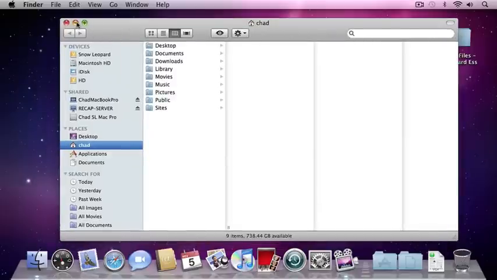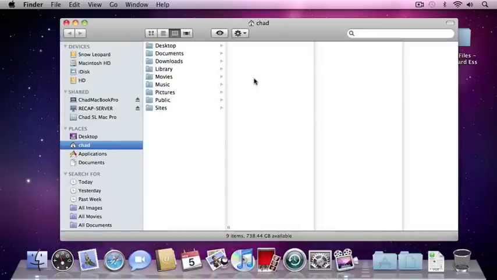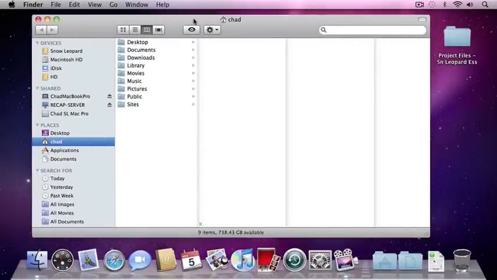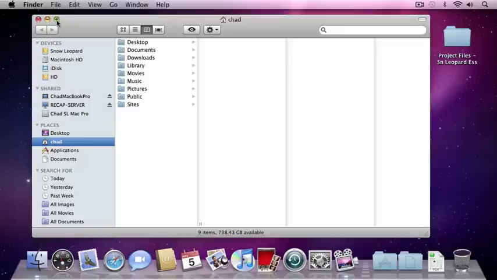The second button, the yellow button, is the Minimize button. If I click on that, it is going to minimize that Finder window to my dock. So if I look over here on the right hand side, you can see that this folder is now minimized to a small icon. So if I click on that icon, now my Finder window is restored exactly where it was. And then finally, we have the Zoom button. And by clicking that, that takes me to a smaller Finder window size. And then by clicking on it again, it takes me back to the size that I was just looking at.